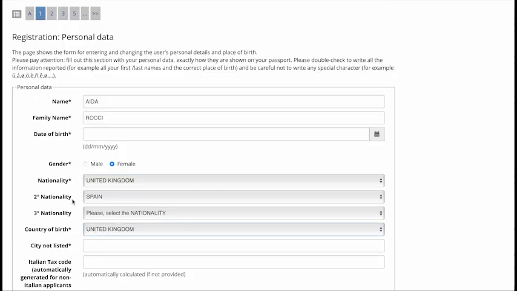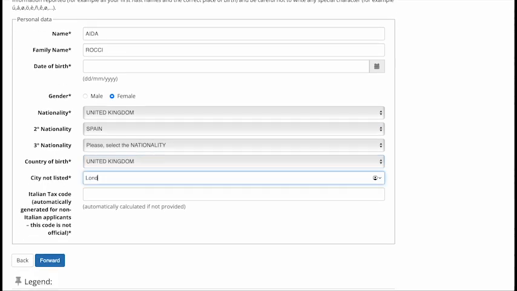And now there's this section that seems a little bit cryptic, talking about a tax number. Don't worry about it. The form will generate it automatically unless you are an Italian citizen and you already have that code. So if you're an Italian citizen, please enter the code that you should already know or ask your parents. And if you're an international student, just leave it blank and the form will generate a number that is not official, but that you'll be able to use for your application.